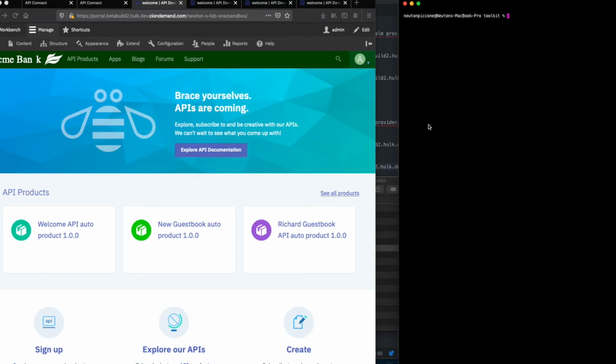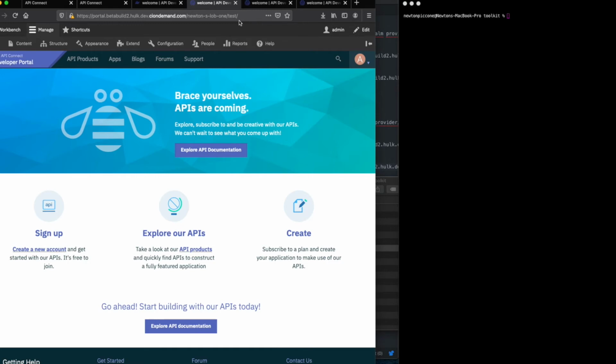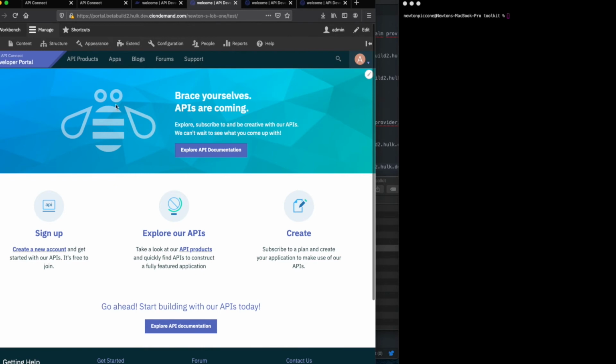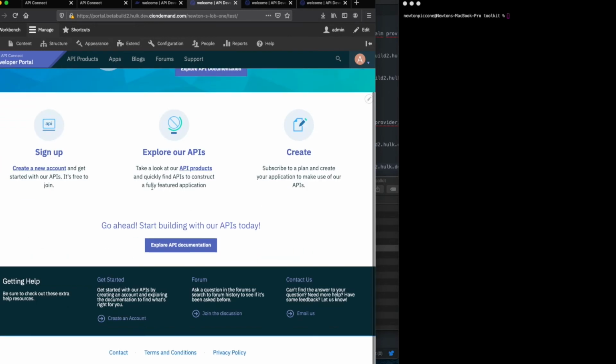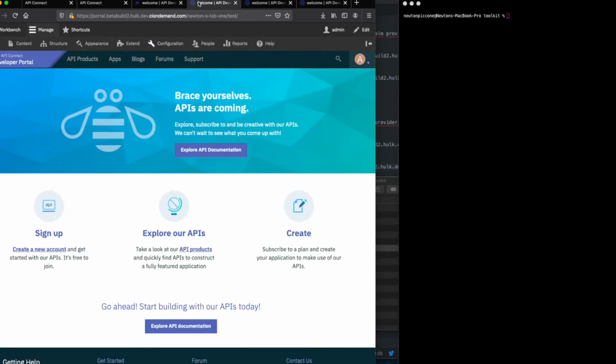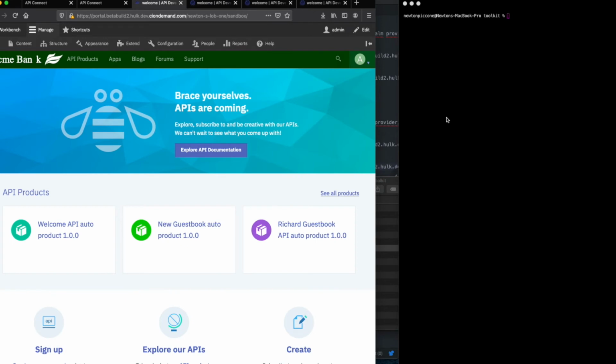And then after we export both of them to our computer, we will then upload them into our next portal site, which is the test site here. You can see right now it's just the default standard API Connect theme without the application there. And what I'll do now is export from this site and then import to this site, all using the CLI in a way that could be scripted and automated out.